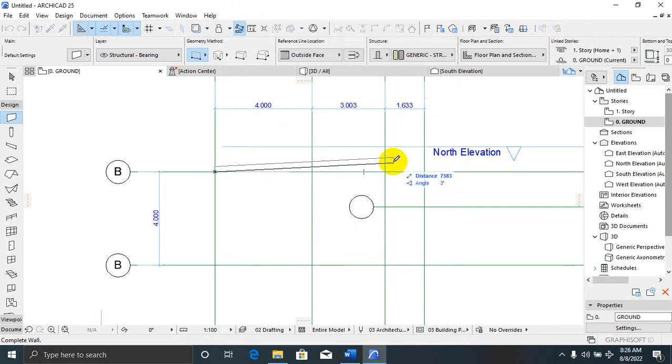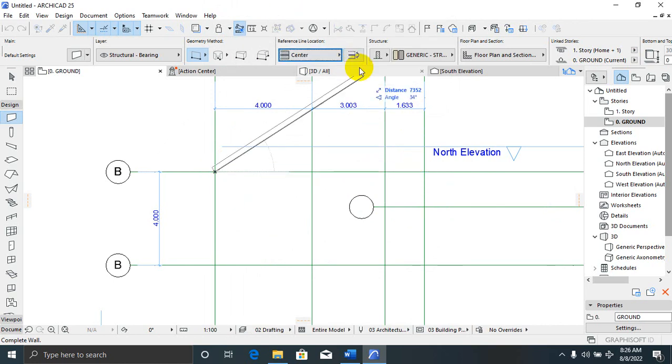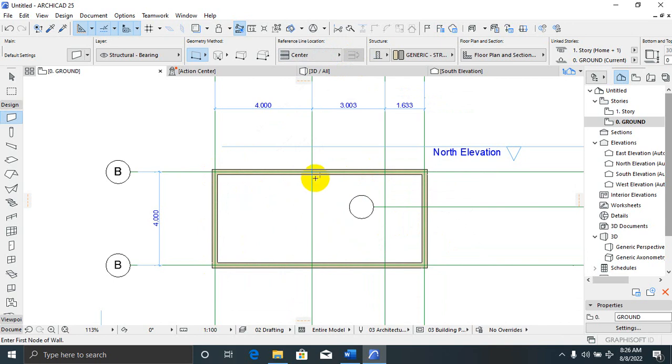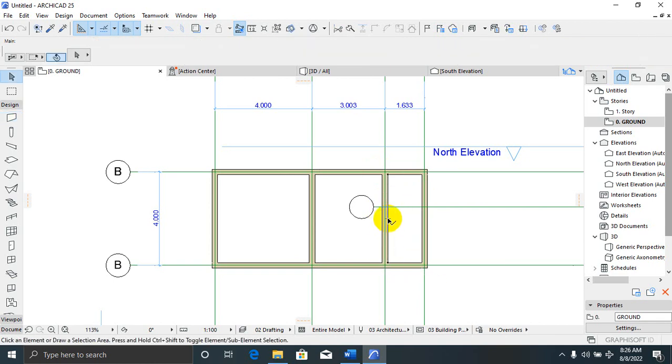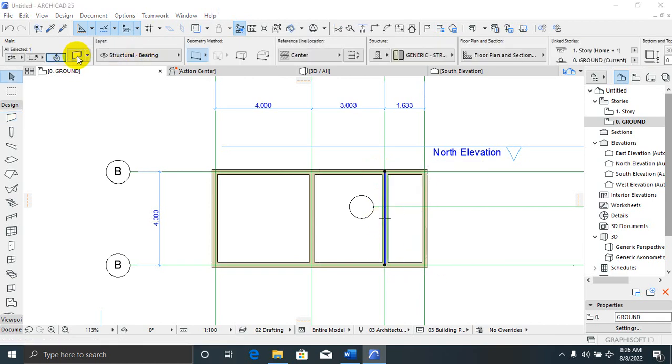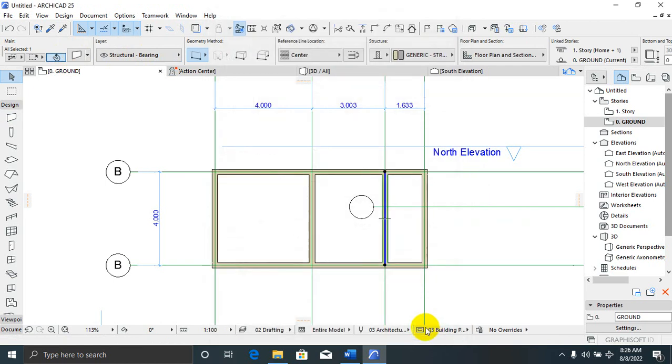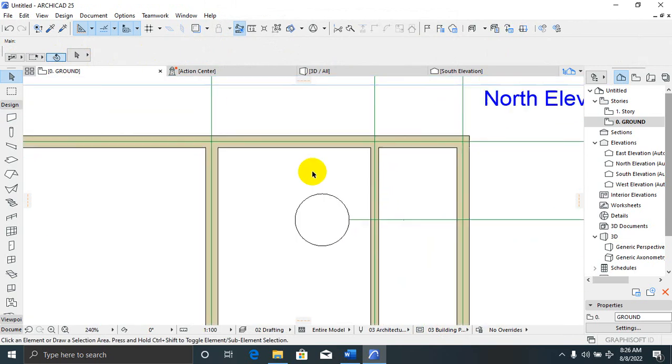If I drag, now you can see this wall is taking it outside, but let's say I want this to be at the center. It's going to bring it back to the center. So if I click here, I can drag, I click here and I drop here, and then I click this one here, I drop here, this wall here, drop here. Mind you, you can change the thickness of the wall to whatever thickness that you may want. Okay, so if I click on this wall and I come back to my settings, I can decide to change this wall to be a 150 thickness of wall, and then I click on OK. So you can see that has actually updated in real time.